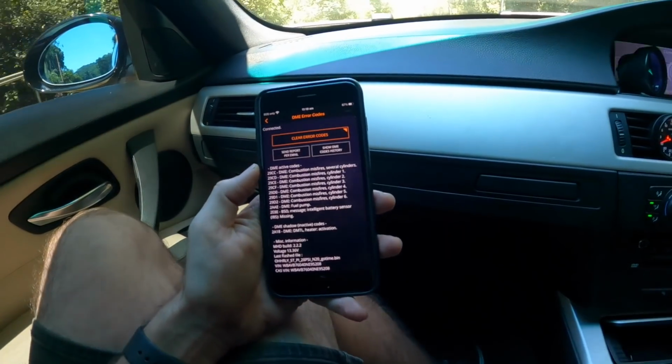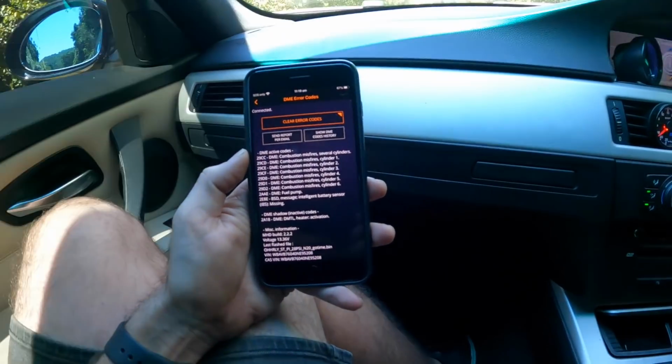Oh, and now the intelligent battery sensor is missing. I wonder if I didn't plug that back in. I bet I didn't plug that back in. Let's plug that in, just in case that's the problem. Okay, so I've reconnected that BSD wire.